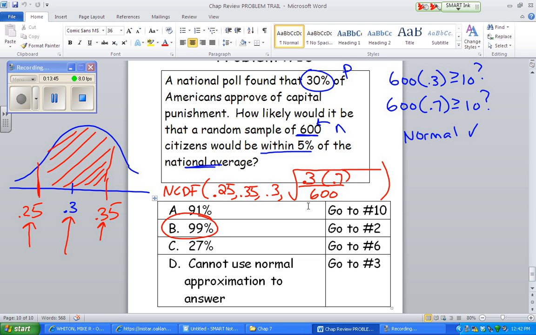Okay, so it's pretty remarkable that, you know, if the national average is 30%, you're going to be within that, within 5% of that, I should say. That's kind of like a margin of error we'll talk about. 99% of the time. So a sample of 600 is pretty good to estimate the population's value. All righty.